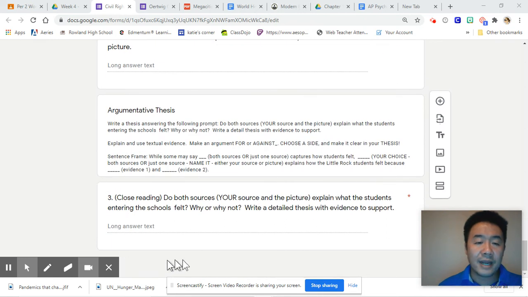Again, there'll be more writing, and then think about both sources, and the main person that is involved in the picture. Think about how they felt.